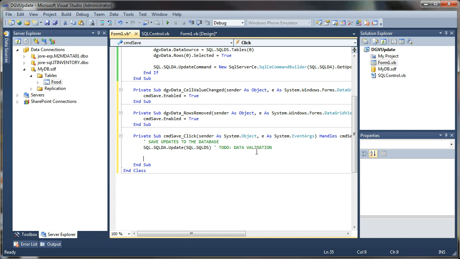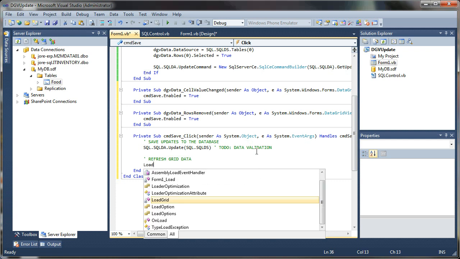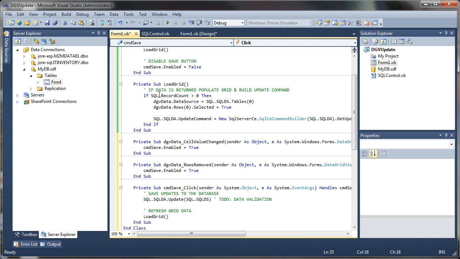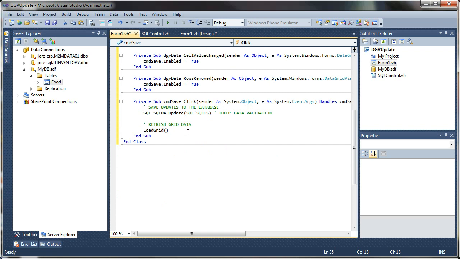So after we've updated our database, we want to refresh the data grid, make sure that our changes are visible. So we'll say refresh grid data. And this is very simple. We'll just recall our load grid sub, so it's just going to re-execute this and repopulate our grid.